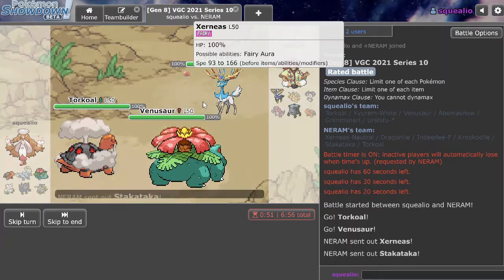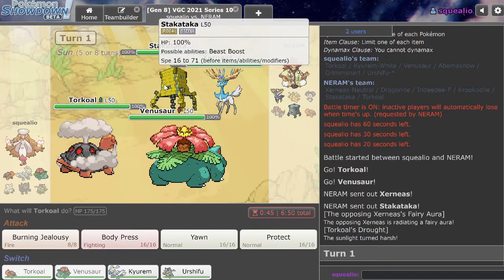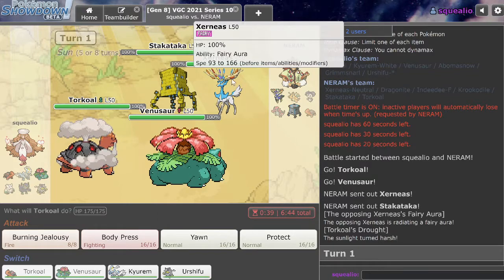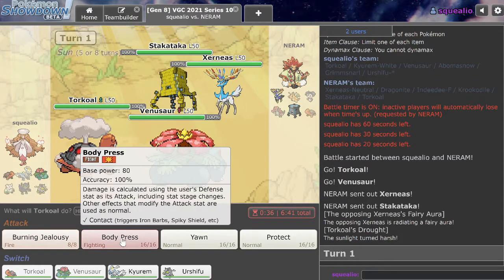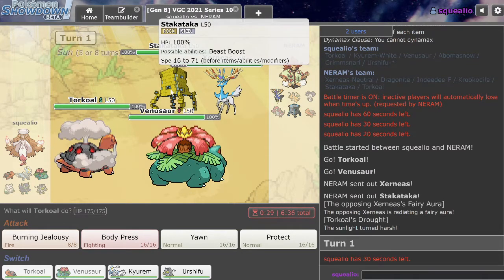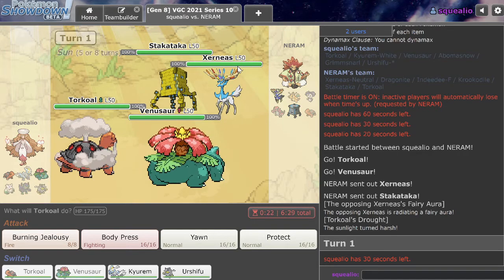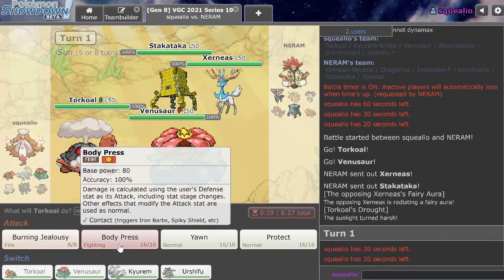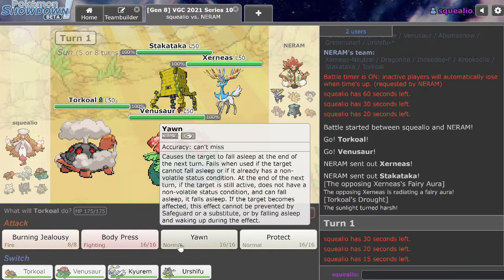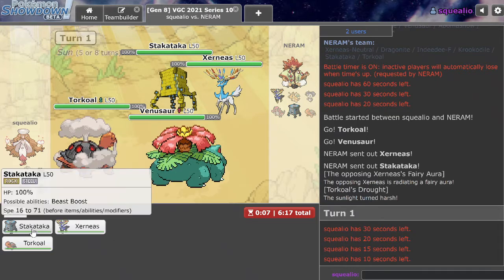Let's see. So they do just do Xerneas, Stack Attack. Okay. Why Stack over Indeedee? Just curious. So I don't have Earth Power. That would be really nice, because what I would do here is, Xerneas will typically protect, but you would Body Press, or Yawn Xerneas and then Earth Power Stack, but I don't have that. So I'm getting Yawn Xerneas and just Grass Knot the Stack.